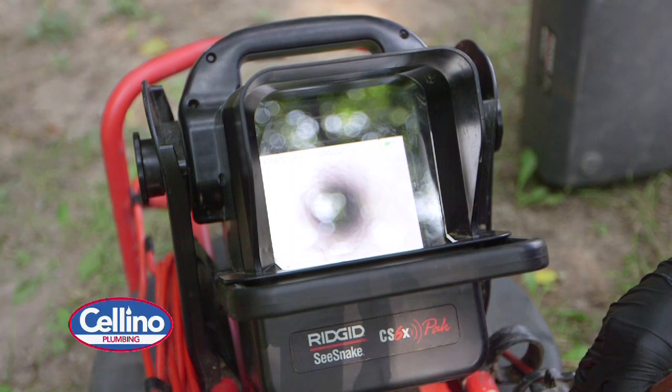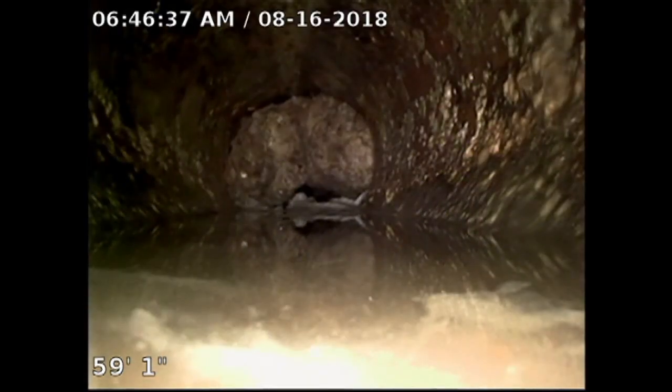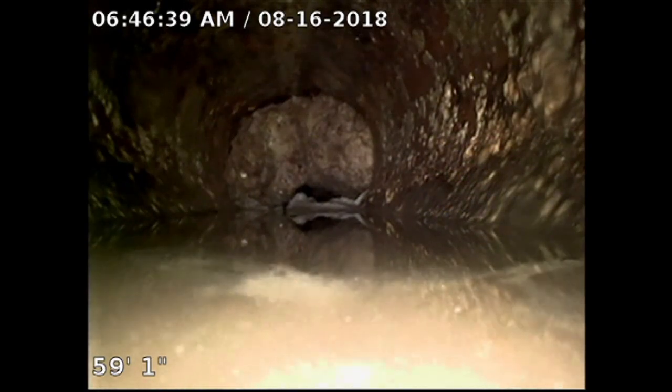When we have a camera down there, you can see the water kind of hovers down through the sewer pipe and everything floats on top of that water as it's going, and you have the roots dangling down from the top. It tends to clog up the sewer line. The other issue we have is where the pipe is broken and mud starts falling in from the ground around the pipe. That'll also clog up your sewer. So it's not always a root problem. It could be the pipe is just deteriorating and water is leaving the sewer.